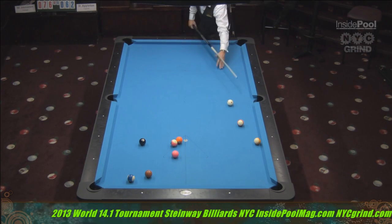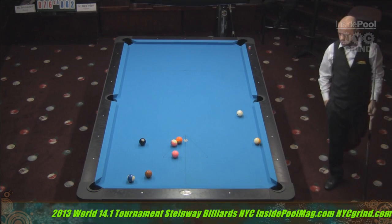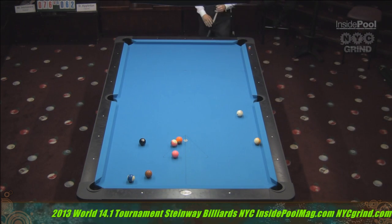Good shot. I'm sure he looked to make sure the 11 went by earlier in the rack. Exactly. He might have played that a whole different way. Looks like he's still going to end up playing that combination. Yeah, the 7-10 is pretty easy.